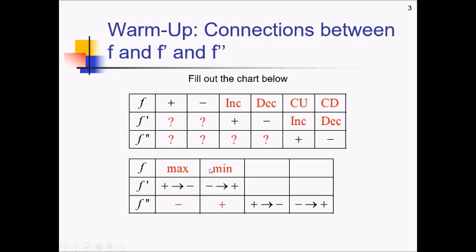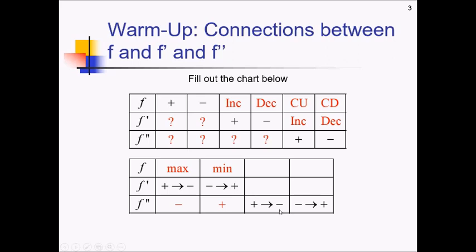And we can do the connection another way. We know that if the second derivative is negative and f of c exists, then we have a max. Positive, concave up, we've got a min. So all these connections tie together here. That's what makes them connections. They're connected. All right, now what happens if f double prime is going positive to negative?